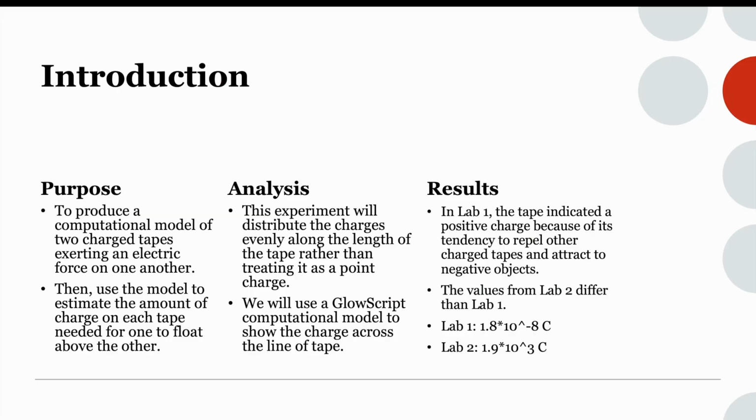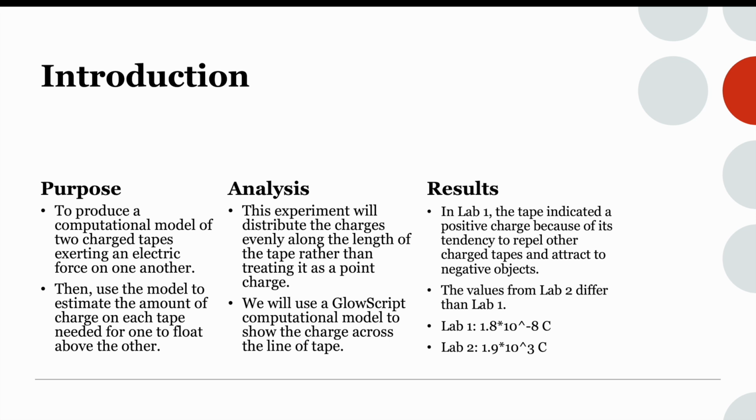So the purpose of this lab is to produce a computational model of two charged tapes exerting an electric force on one another. Then use the model to estimate the amount of charge on each tape needed for one to float above the other. In my analysis, this experiment will distribute the charges evenly along the length of the tape rather than treating it as a point charge. We will then use a GlowScript computational model to show the charge across the line of tape.